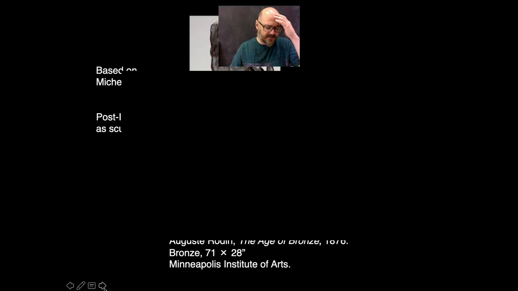This, when it was exhibited in the Salon, critics were critical of it because they felt that he had cast, which at the time would have been taboo, cast from an actual model. So instead of sculpting it himself first out of clay or plaster and then making a bronze cast or mold from that, they thought that he maybe just made a cast from a male figure. He had to defend himself and say, no, this is actually me looking at life instead of copying life.